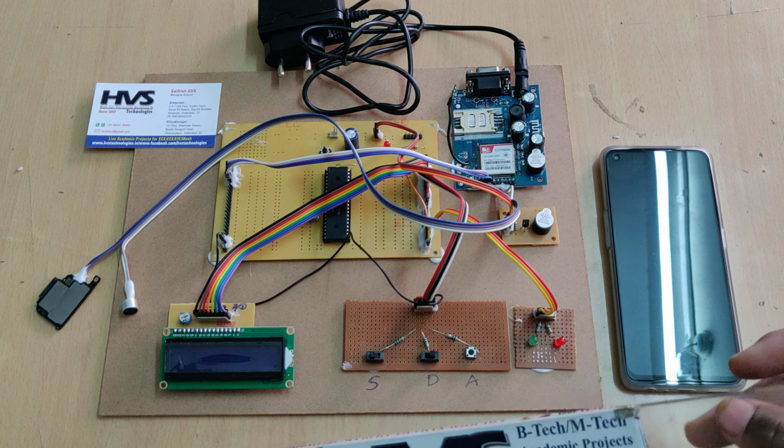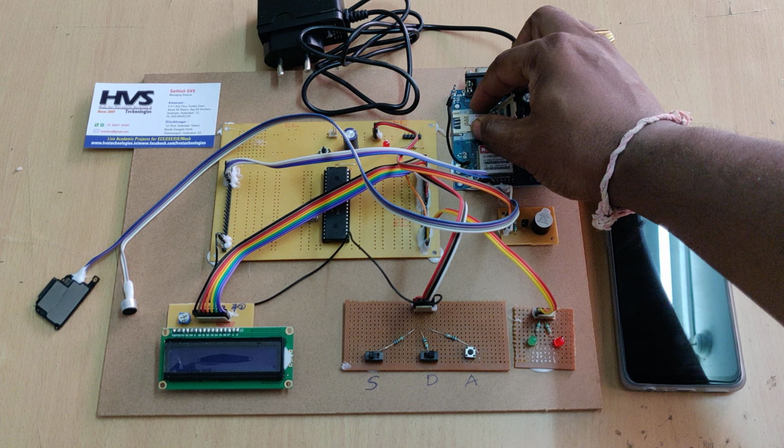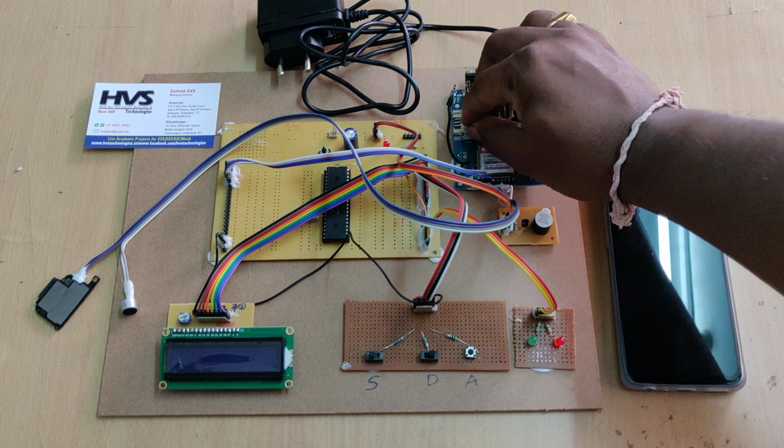Before switching on the kit, insert a valid SIM card into the GSM module. We need to insert a regular-size SIM card, not a micro or nano. Place it in the GSM modem, taking care of the direction. After inserting the SIM card, give power through the adapter, and hold the microcontroller in reset till the GSM modem gets the signal.